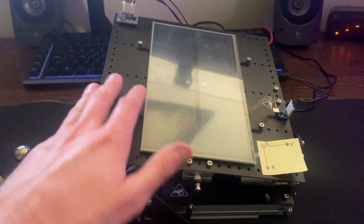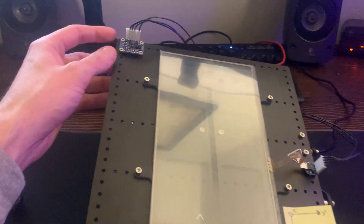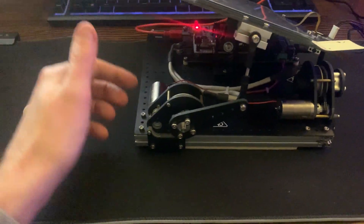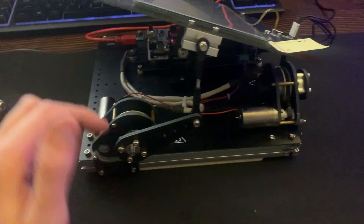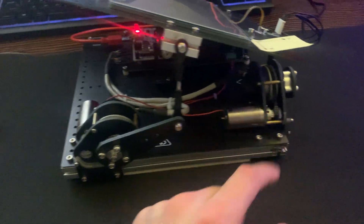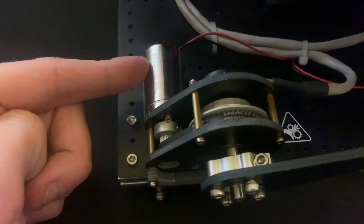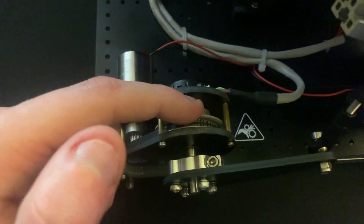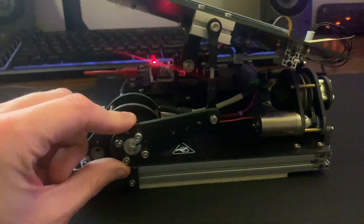This is the top of the platform. Located on the top is the resistive touch panel right here. We also have the IMU, or Inertial Measuring Unit, and the two brushed DC motors running at 12 volts, along with their optical encoders with a count per revolution of 4000. The motor is attached to a sprocket, which is connected to a pulley that turns another shaft located on the encoder.